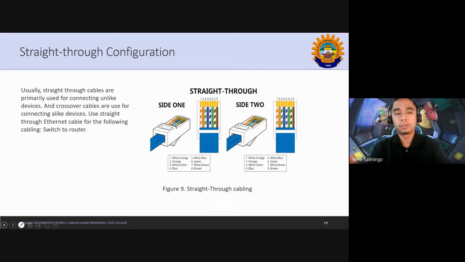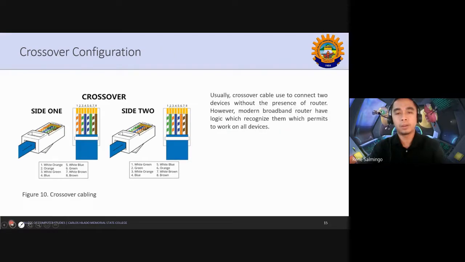But on the other hand, you have a crossover. It's used to connect two devices without the presence of a router. However, modern broadband routers have logic which recognizes them, which permits them to work on all devices.